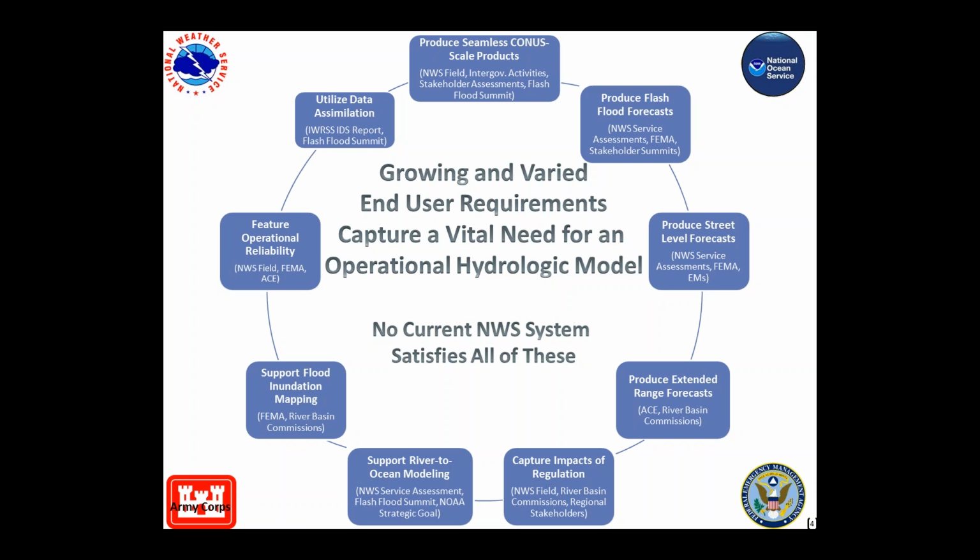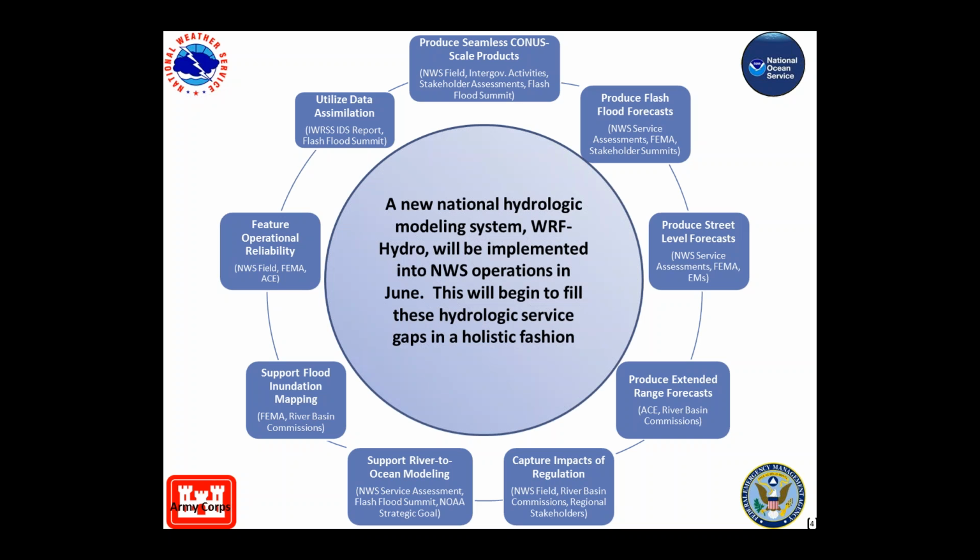I'd like to note that we do have bits and pieces of these requirements represented in current tools, but no current weather service system integrates all these together and satisfies all of these. And what we'll see in this presentation is that this new national hydrologic modeling system called WRF-Hydro, when it's implemented at NWS operations in June, is going to start beginning to fill these gaps in a holistic fashion. It's not going to do it all at once, but it's going to give us a firm foundation upon which to build on and slowly but surely integrate all these together and be able to provide the output and guidance that we need.